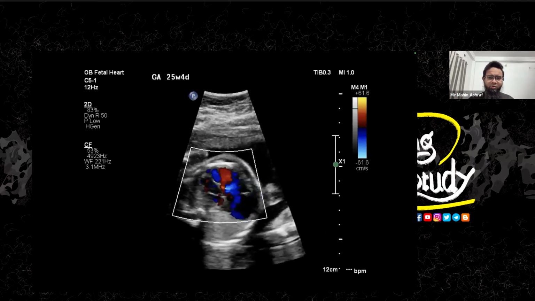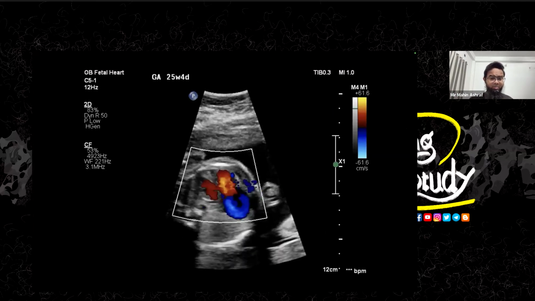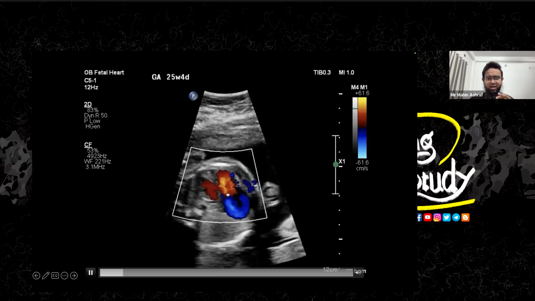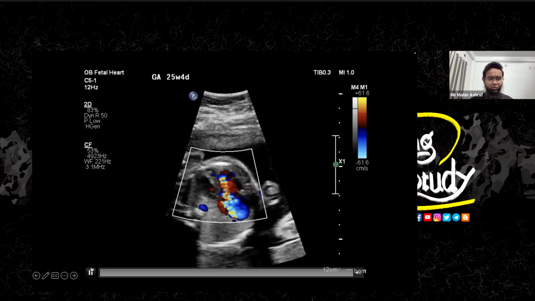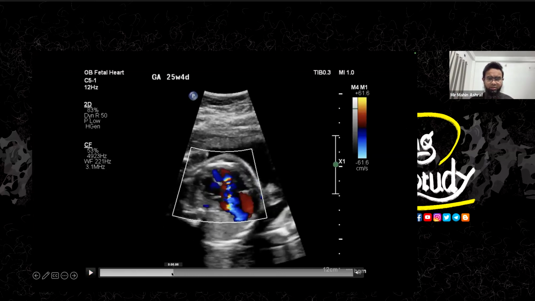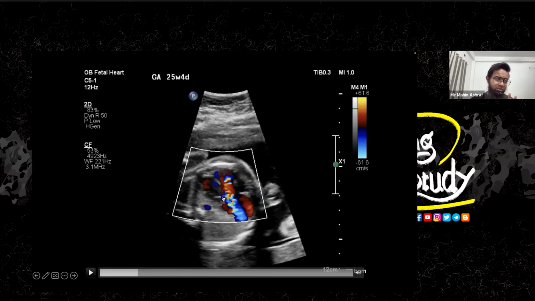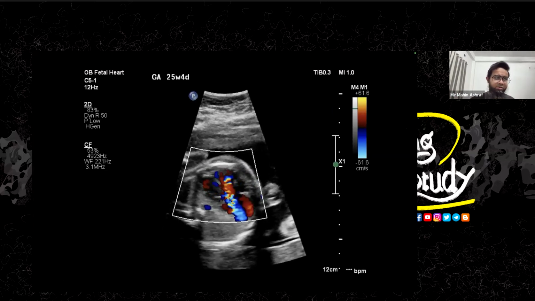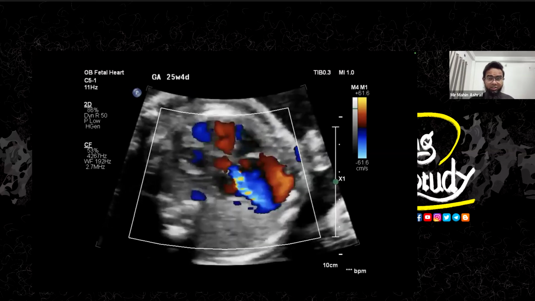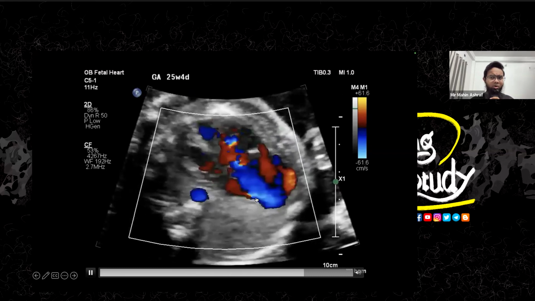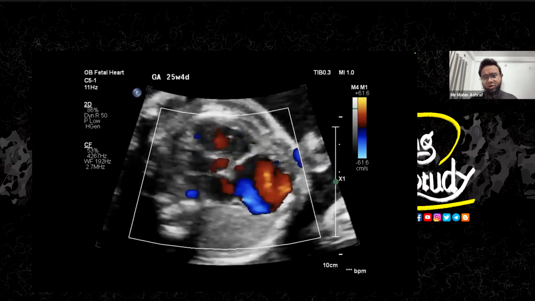Okay. So let's put some color Doppler, and on color Doppler, primarily you can see there is a very high flow jet coming backward. So just freeze the image. You can see this is the inflow, and at the time of inflow, you still can see this regurgitation. Just at the end of the flow, you can see a very high regurgitation from the tricuspid valve here, which is definitely a feature of tricuspid valve regurgitation. So this is typical tricuspid valve regurgitation, which is a common association in Epstein anomaly.